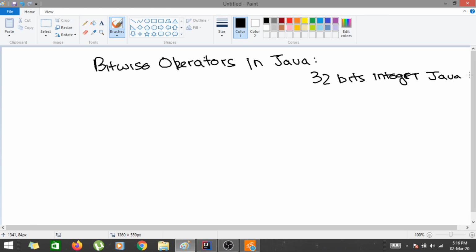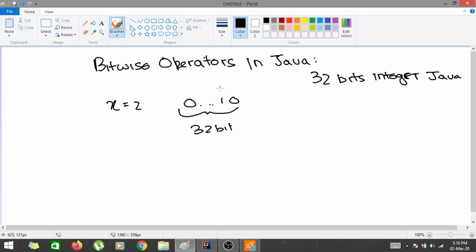For example, if x is equal to 2, in 32-bit integral representation in Java, it would be represented as 30 zeros followed by 1 0. So in total, it is a 32-bit representation where the second last bit is a 1.